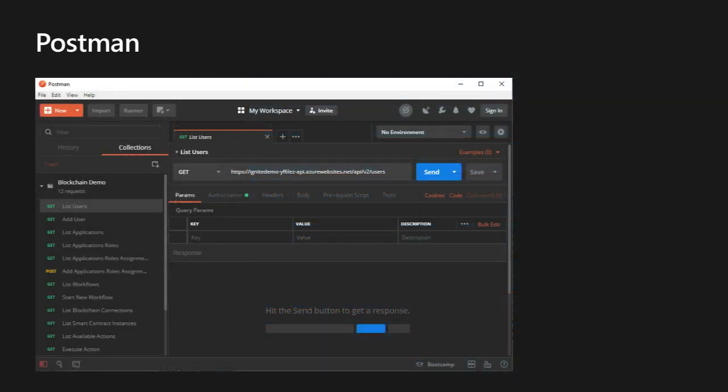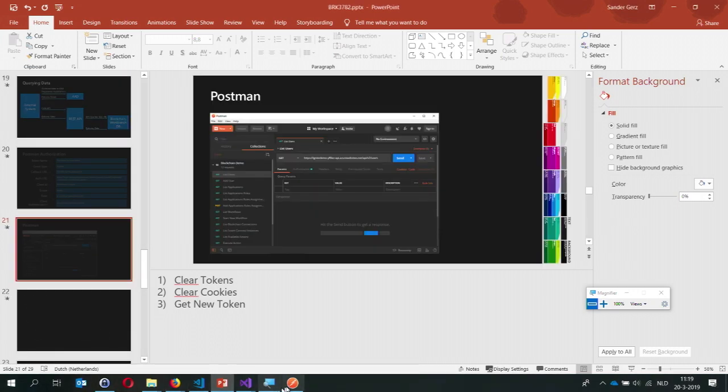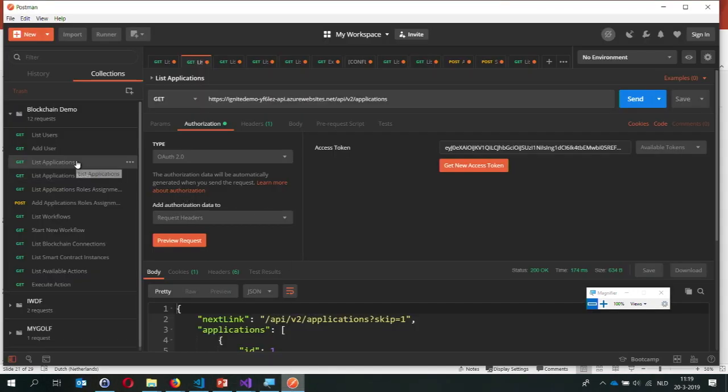I'm going to show you a little bit how that works. So here I have, is this visible? Here I have the Postman client. I have set up, but I'm not going to show you all the different API calls that are available.